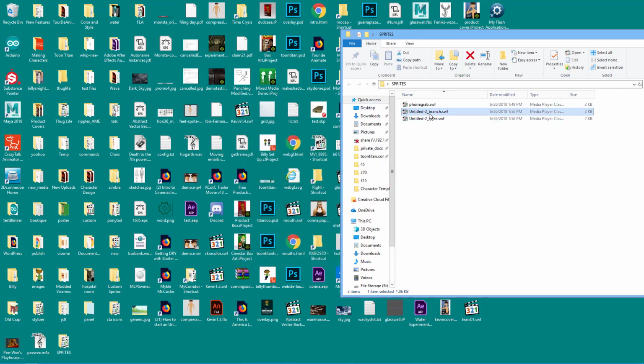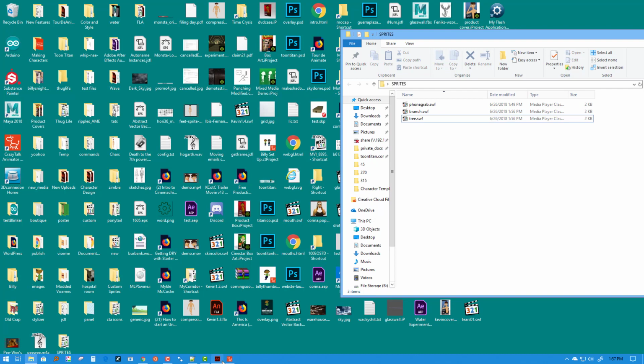All right, I'm just gonna go ahead and simplify the name here real quick before I actually start working with it. And looks like I may have accidentally misspelled that also. So we'll just fix that real quick, and I still misspelled it. Let's do that. So now we have a branch and a tree. We'll go to CrazyTalk.